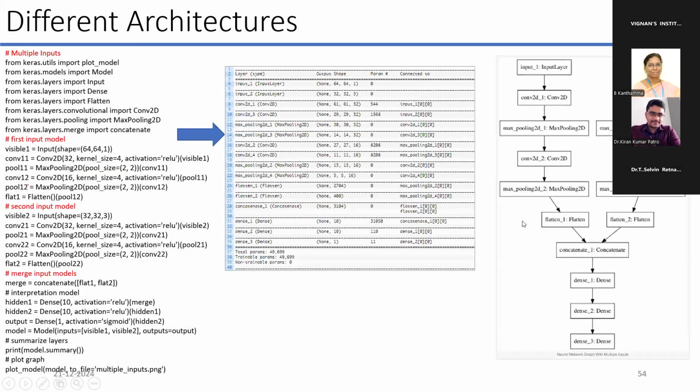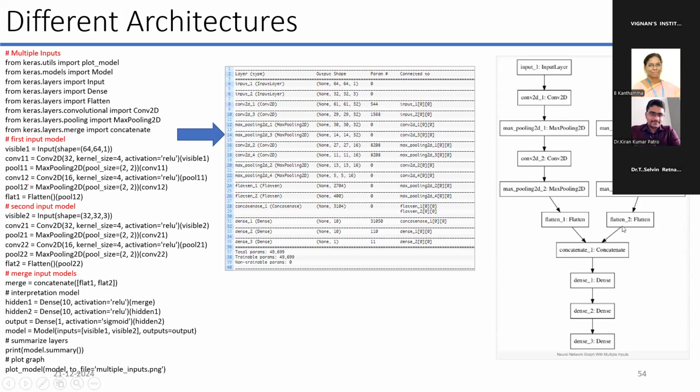The next is different input layers, multiple inputs. How can you work with multiple inputs? Here you can observe this is one input layer, one image, and this is another image. You can apply a different CNN architecture here, and another CNN architecture for the other image. After flatten, you get extracted features from network 1 and extracted features from network 2.